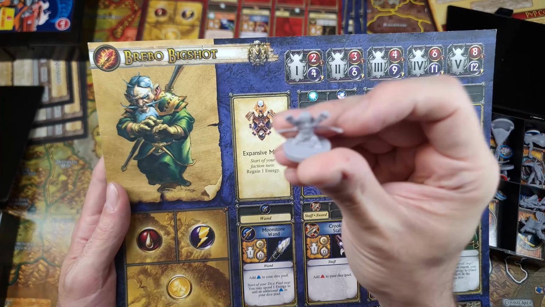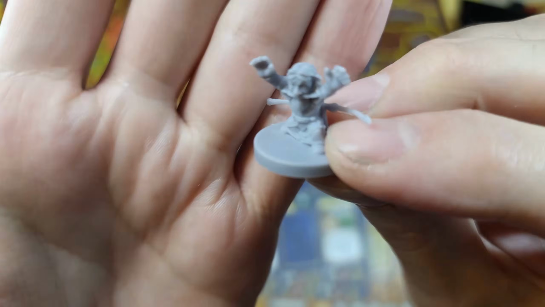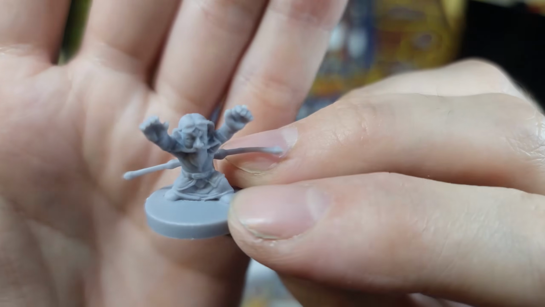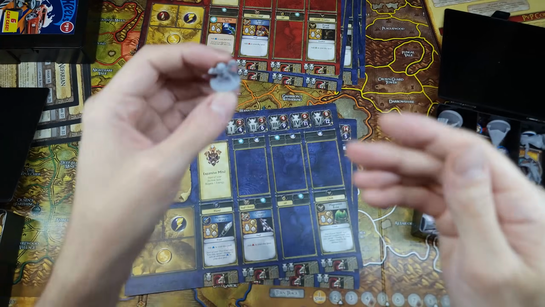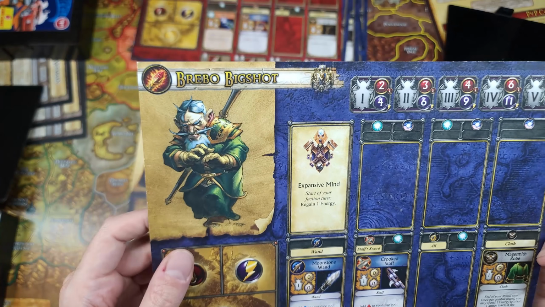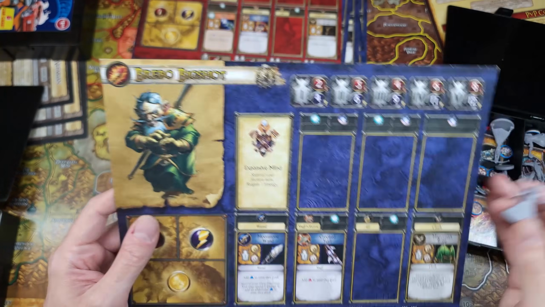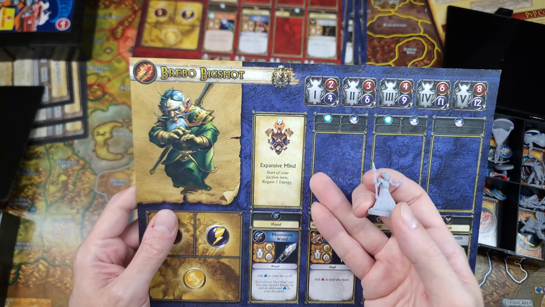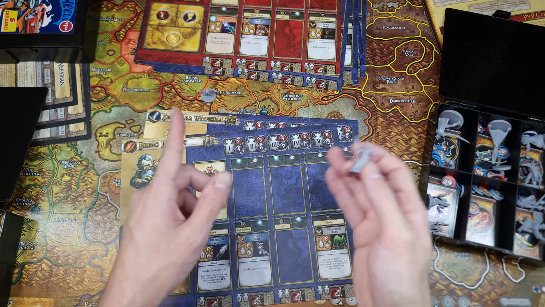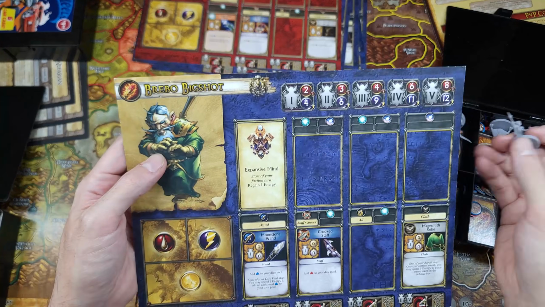Let's move on to Brebo Big Shot. This guy's such a unit. Look at him. Look at him. I'm gonna get ya! I love this sculpt. That has the most character out of anything in this game, pretty much. It does not match the artwork whatsoever. I mean, obviously the same character, but this illustration could never. He's got Expansive Mind. At the start of your faction turn, regain 1 energy. Our rogue gnome from the beginning had that. I hope I didn't call him anything but a gnome. He is a gnome.